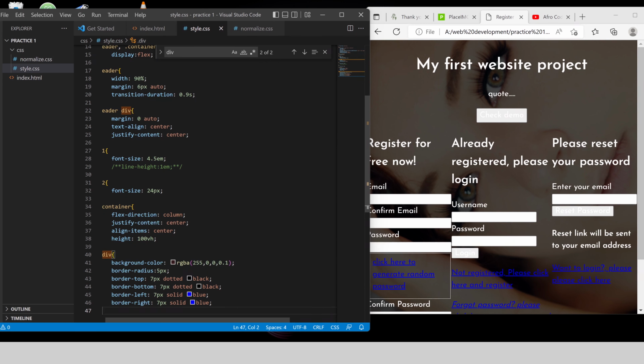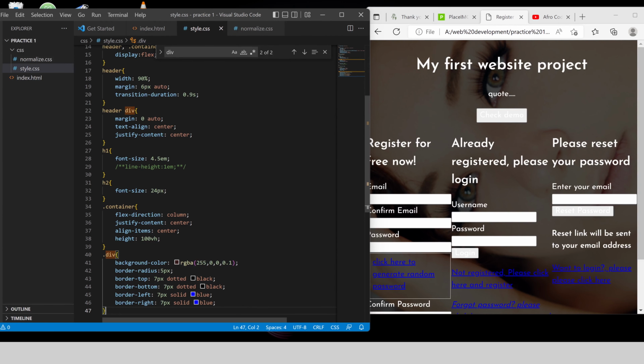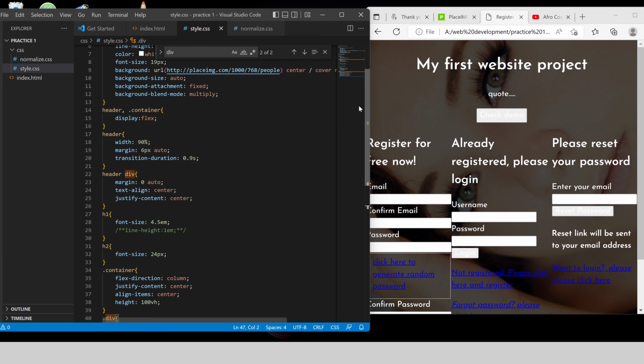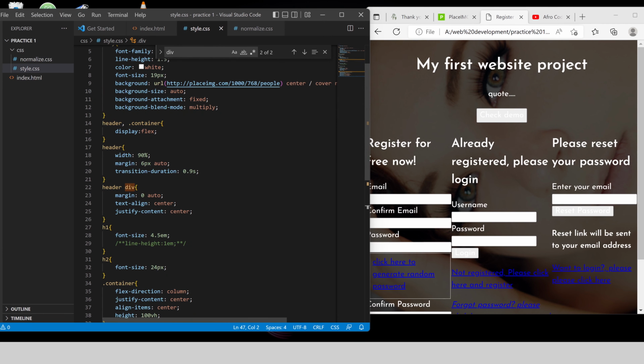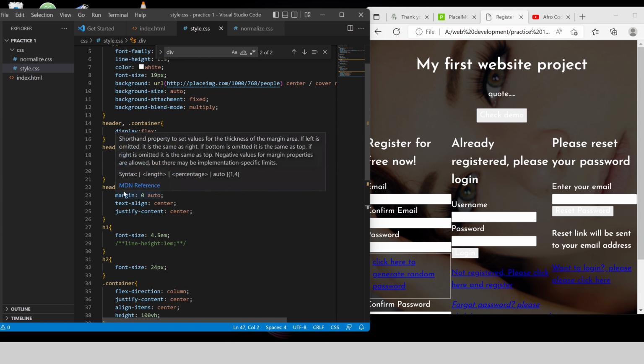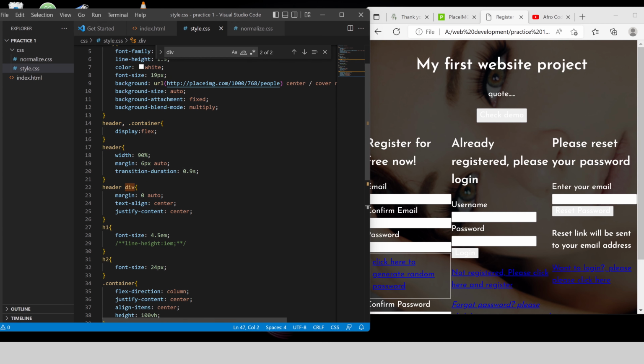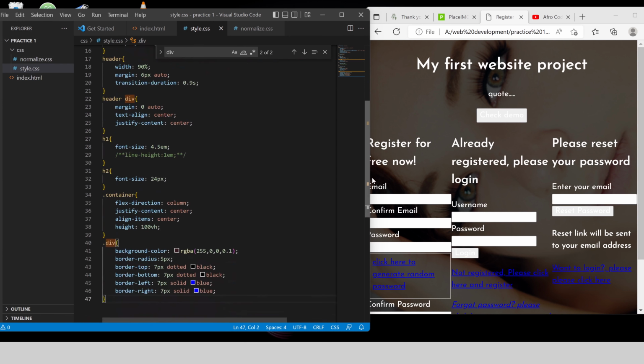All right, yeah. So I've pasted the next one. So where did I stop? I think I stopped in, okay, I talked about the header. I talked about the header div. I've talked about that. So the next one is the h1.